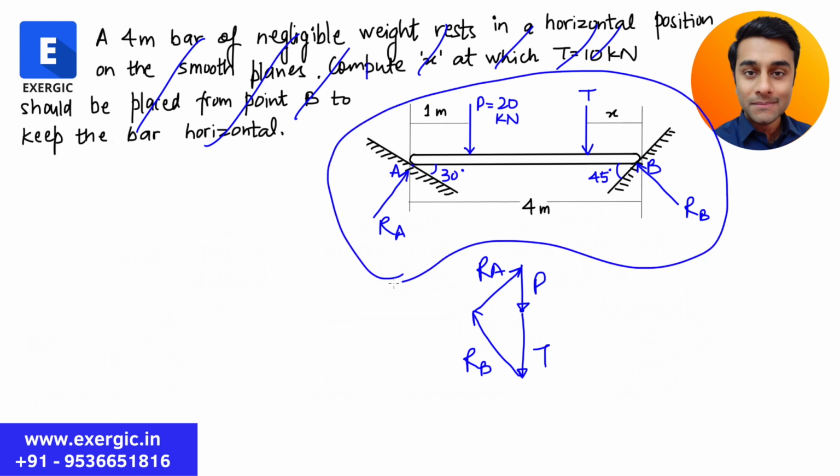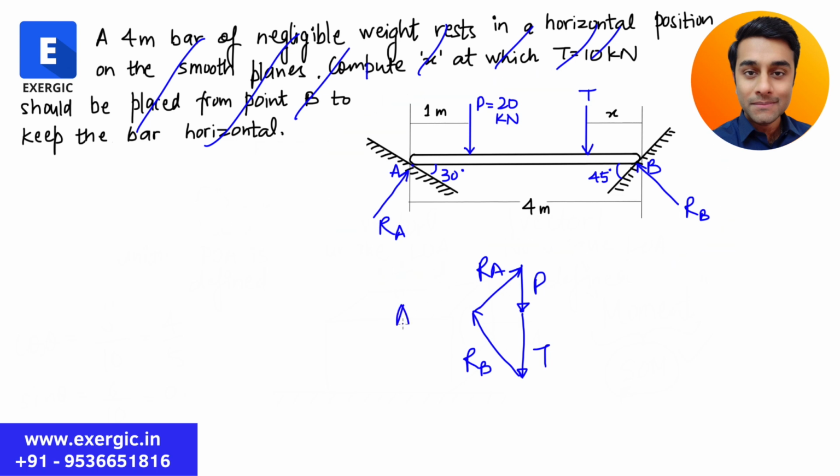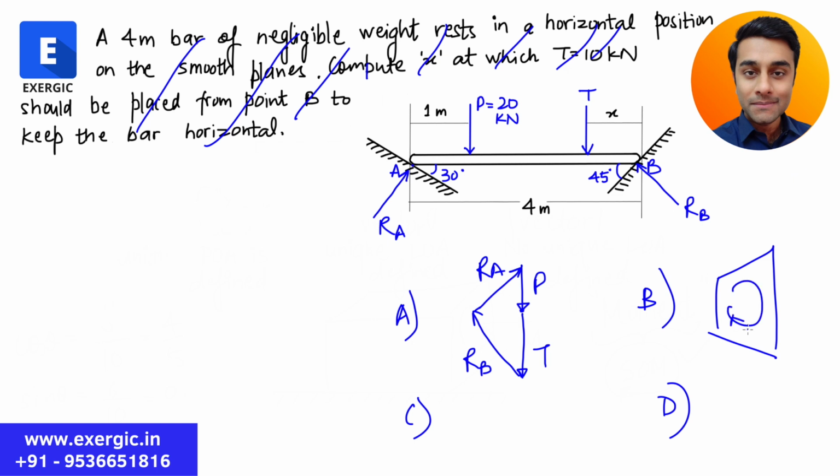Even if I gave you just this diagram and asked you the force polygon, with 4 options A, B, C, D, many of the students will get confused and will not be able to pick any of them, because they will think that this is not possible since only 3 sides are present, and that the earlier polygon that I showed you was also violating the loop rule. So they will get confused, but you don't have to be confused.